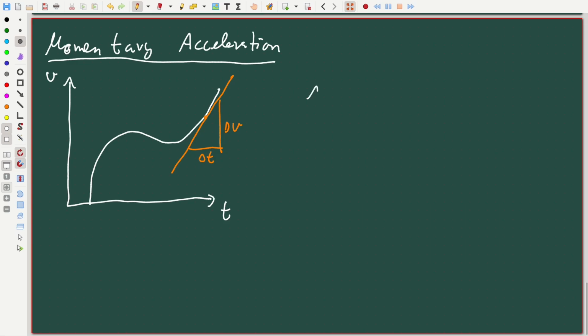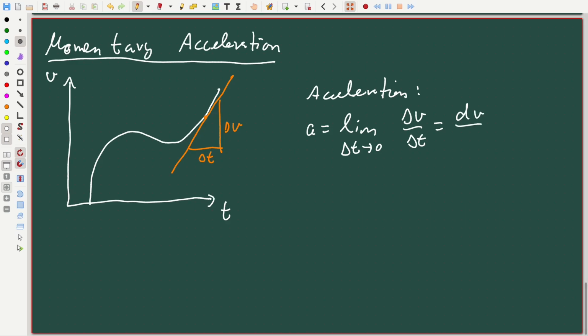And then the acceleration. I think you can guess it already when you saw the other video. When you come from up and from down and you approach, or t1 approaches t2, then this is nothing else than the limit of delta t against 0 of delta v over delta t. So then we can see this is the derivative of v with respect to t, or we can simply write it as v dot, as we have also done before. And this is very nice. So the derivative of v with respect to t gives the acceleration.